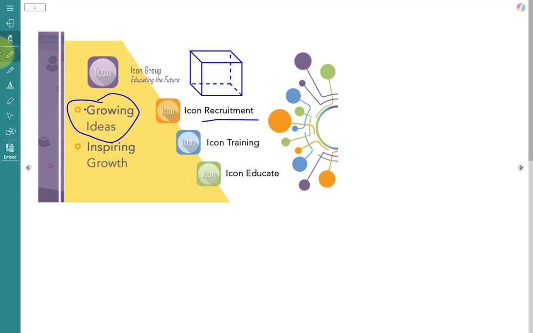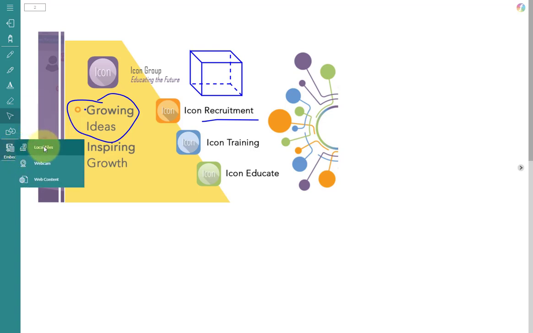Here are your controls right here for taking your notes. You have your pen, marker or highlighter, text or type, your eraser tool. This is to move images around, and you can create shapes similar to this one. And then finally, you can embed your own materials.